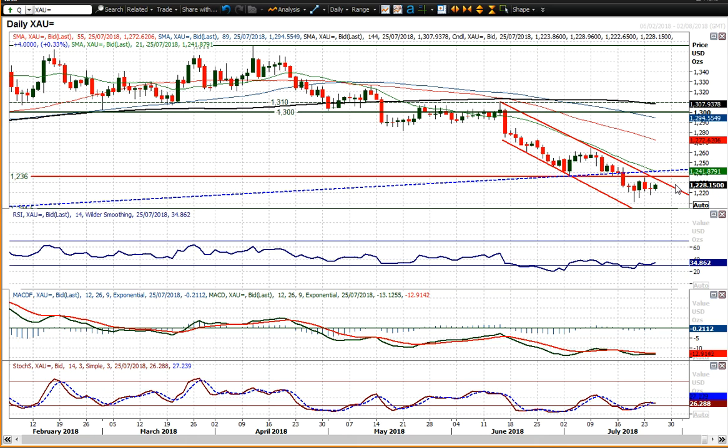The dollar has basically gone sideways in the last few days, so gold subsequently has lost some of its selling pressure. But yeah, the technical indicators don't really point to any sort of impending recovery. You've got a mild tick higher today, but the overhead supply is still in place around 1236.